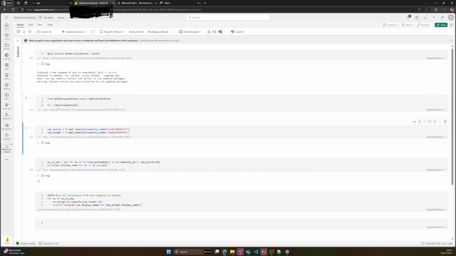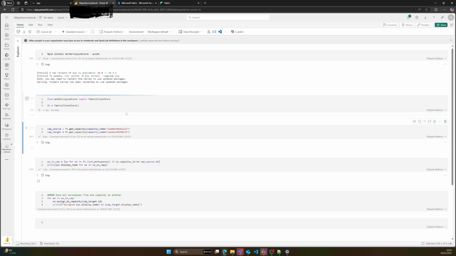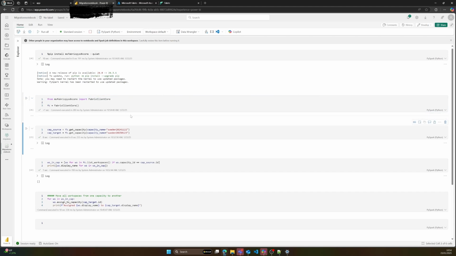Then I'm using the Fabric client core of this library, and you have to provide your credentials. Otherwise, not everybody can change your environment, so you need to authenticate and be authorized to do these kinds of actions. If I run this in a Fabric notebook, it actually uses my own user context, the user who is running this notebook at this very moment.